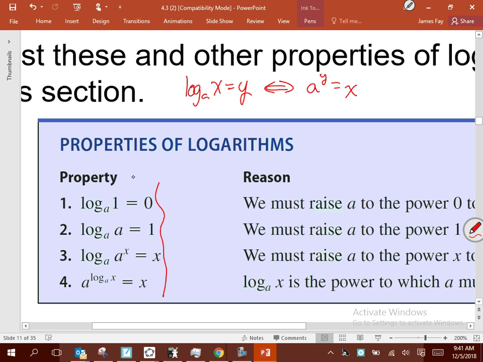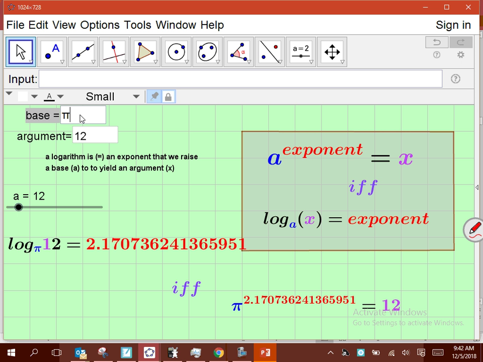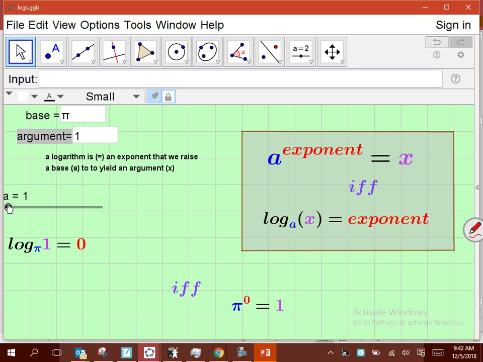I'm not going to write them out as phrases or anything like a complete proof, but this would be the algebra that we walk through. Think about this. Is this true? Why is this true? Well, if I apply the definition, take a, raise it to the 0. What's that always going to give you? 1. That has to be true. And that's what I showed you here when I let my base be anything, but my argument again was 1.